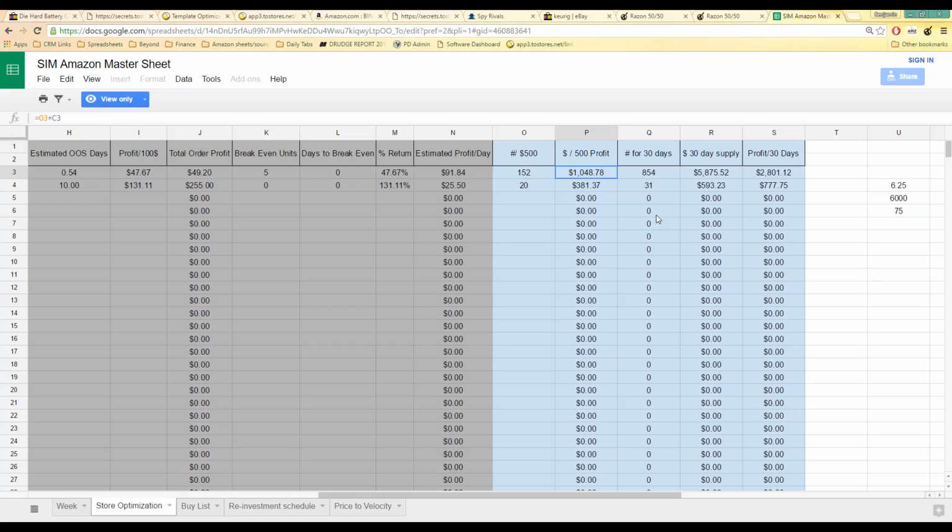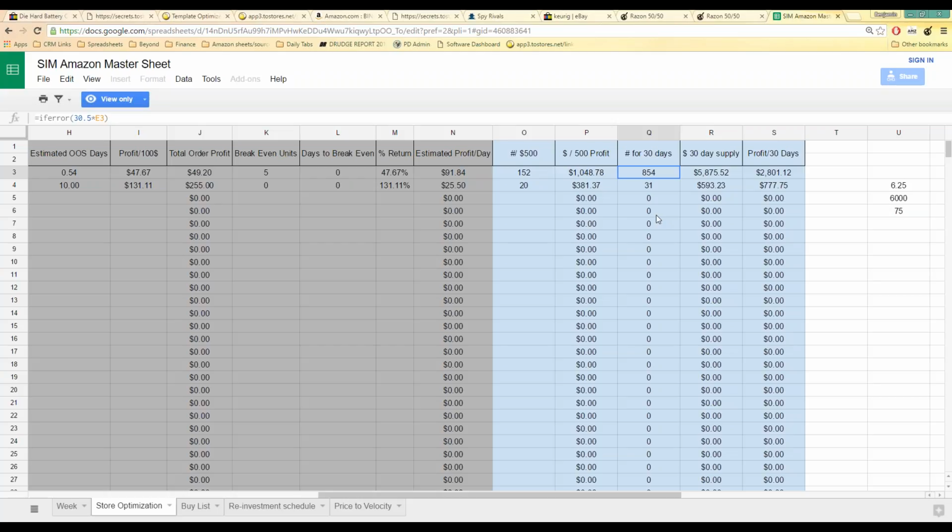That's pretty good. But then if I want to have a 30-day supply, remember this is the third stage, I need to buy 854 units at a cost of $5,875 to make almost $3,000. And then I only have to do that once a month, just buy that product once a month. Free up my capital for something else. I don't have to spend any more than $5,800 because there's no reason to. Just keep a month in there. You don't need to buy 6 months worth of product and send it in.